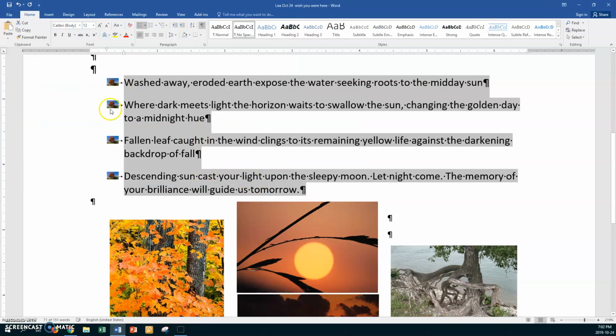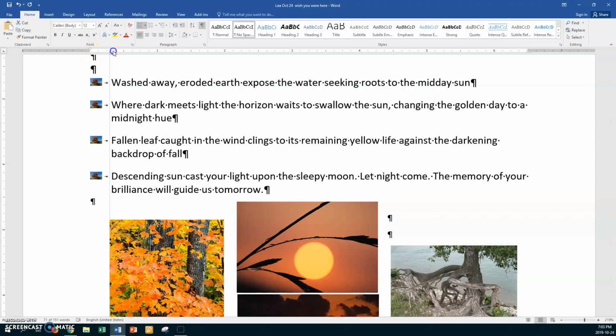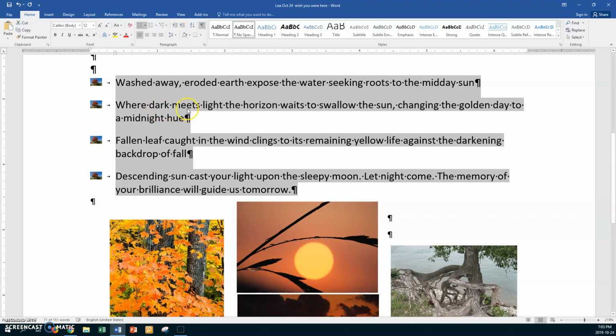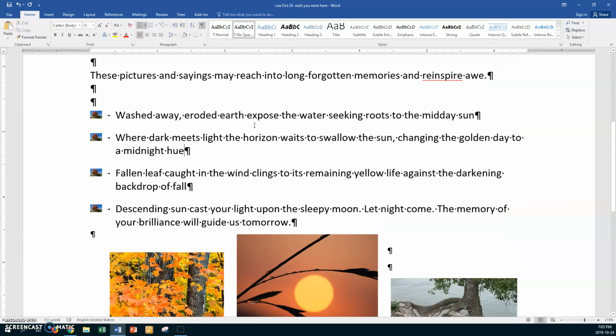Okay, so now your bullets jumped over again, right? So point to the left indent, that's the rectangle, and drag it back so that the top triangle is right on the dark gray and the white. And now 3 ticks. Okay, that's what you should have. You don't have to put your 10 points after in again. That's already done for you. Okay, so let's go Control S to save on that one.